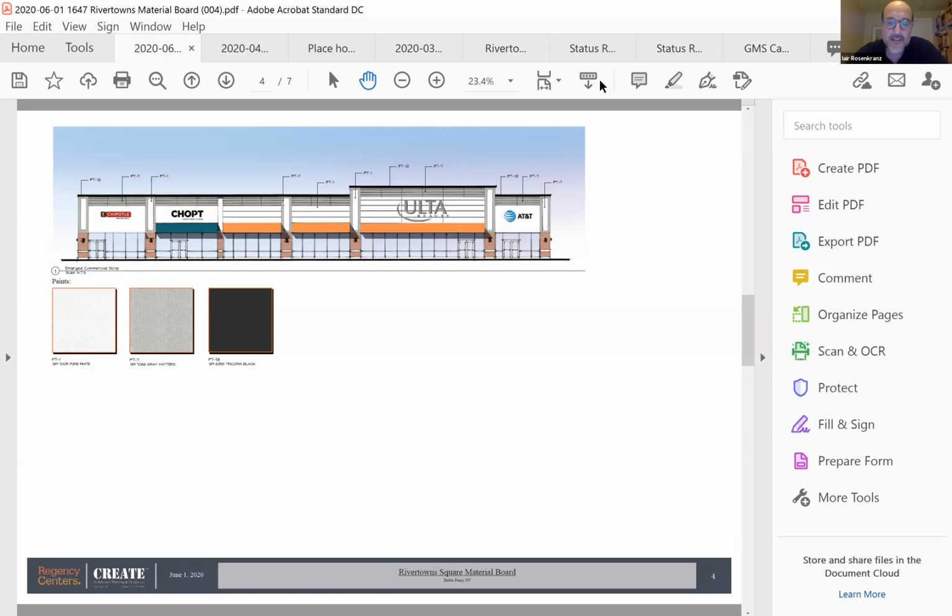My sense is that it will be good to have a continuation of awnings for uniformity. It seems like they didn't have enough money for the awnings at the Chipotle or AT&T, so they're trying to save the money for the awning. But it definitely adds to the depth of the facade. It's your decision. My sense tells me that it's needed. It's like something is missing, but it's up to you. It's a suggestion. Let's put it that way.